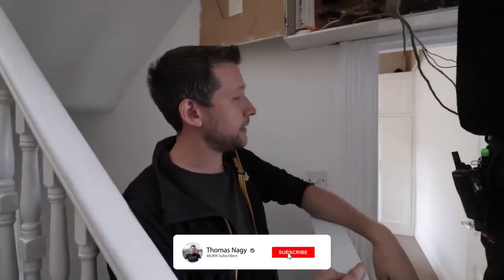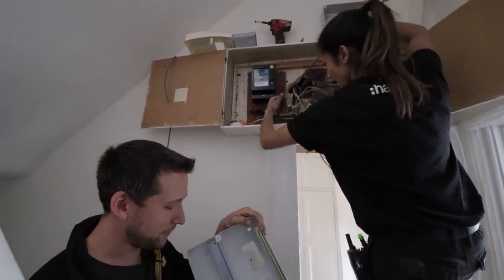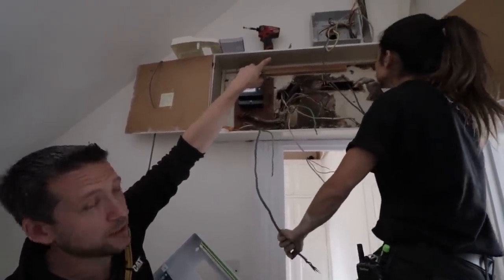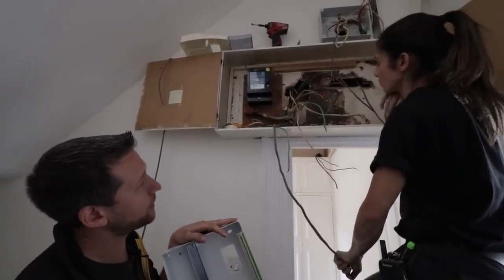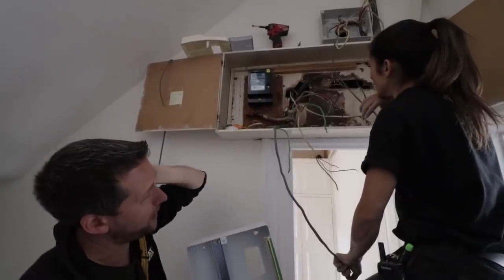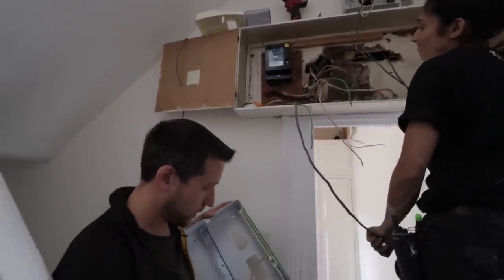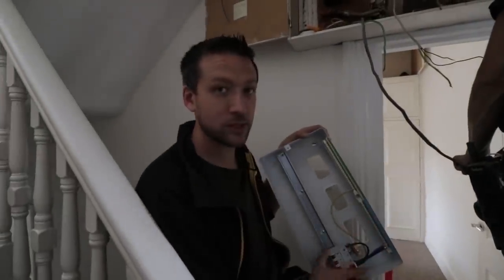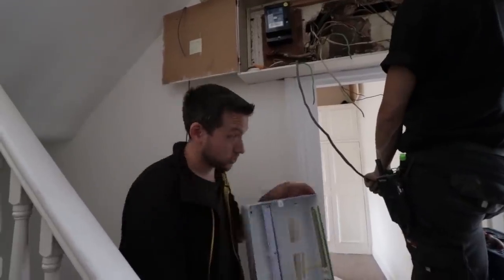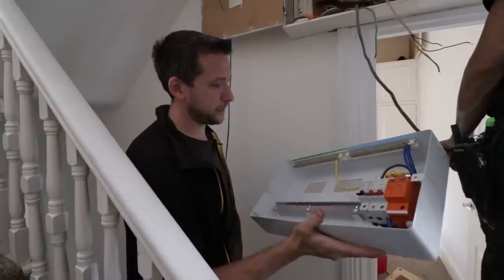Day two - welcome back everybody. Nae is now fit and healthy again. Taking the fuse board off up there - I've got a little DIN rail and some DIN rail connectors to go in. We'll extend those down behind this lath and plaster and the fuse board will go on. Might have to put a piece of wood there and cut the holes out. This board's going on and I'm sort of doing a home office day in there because two of us can't really do this simultaneously. I'm doing paperwork and Nae's fitting the board. We're fitting one of these fuse box ones again - they're a budget board but really good.